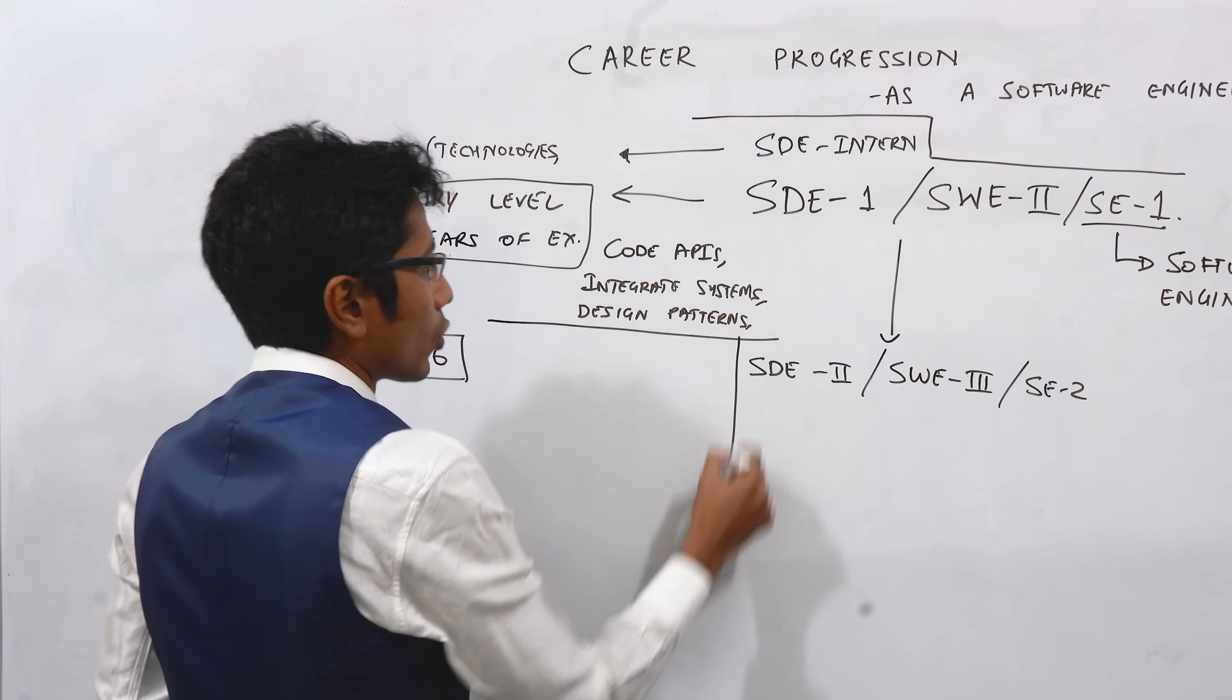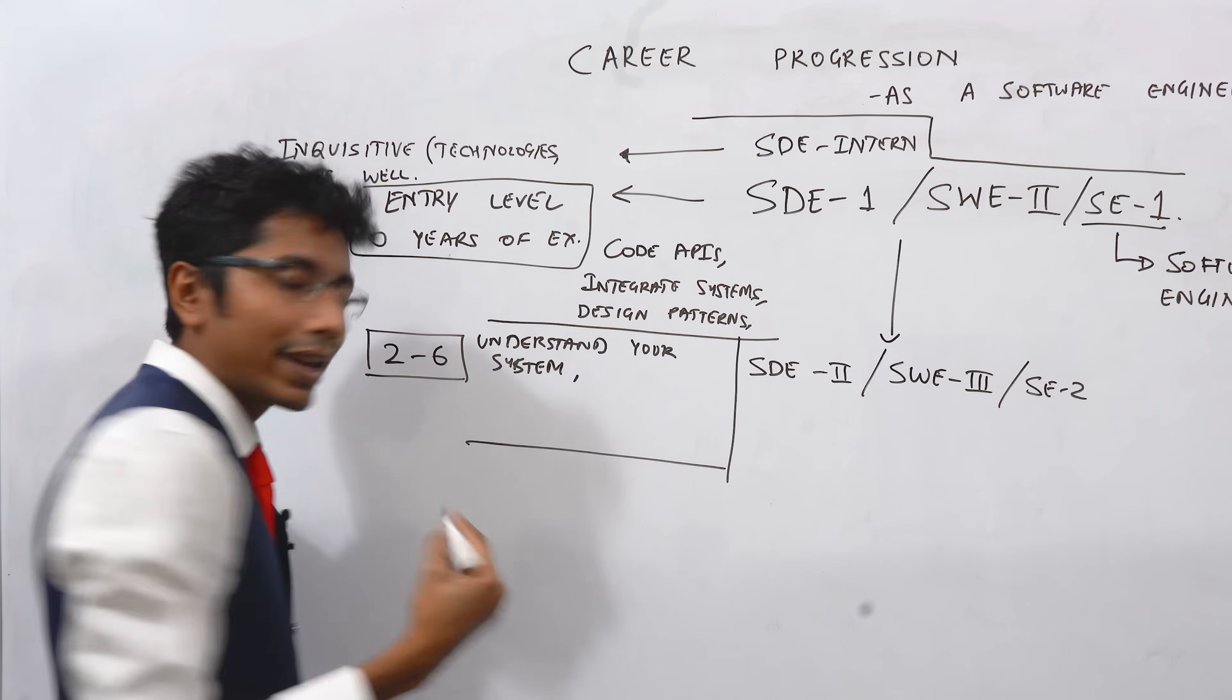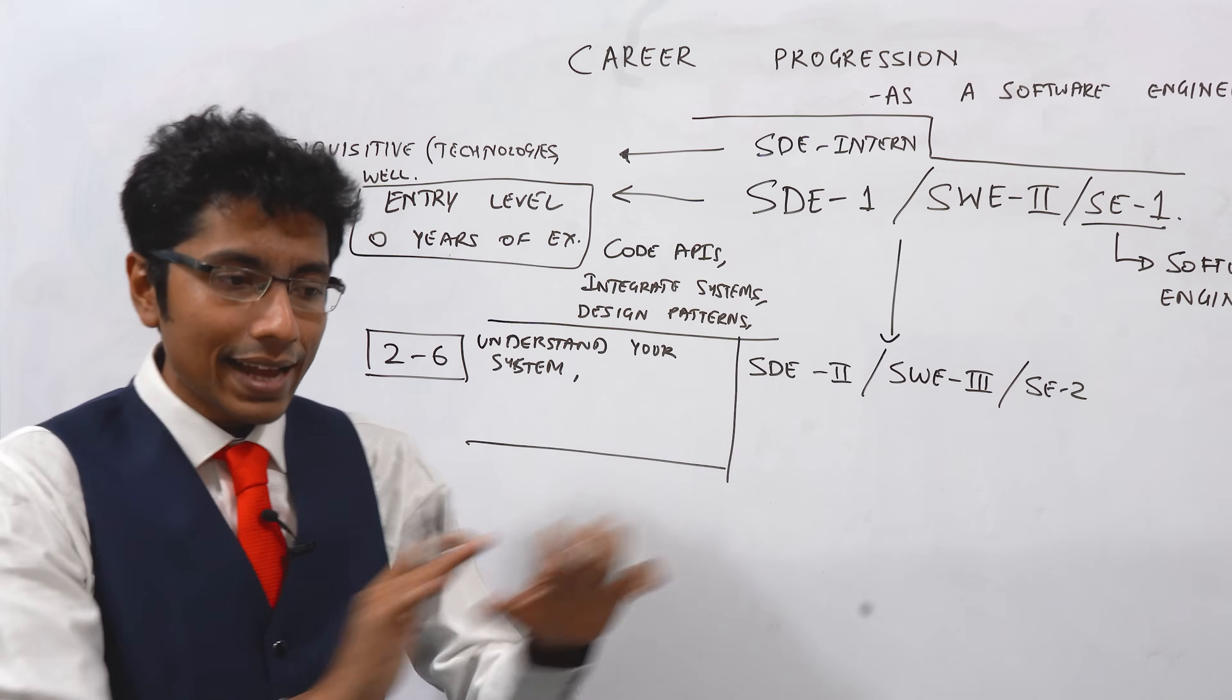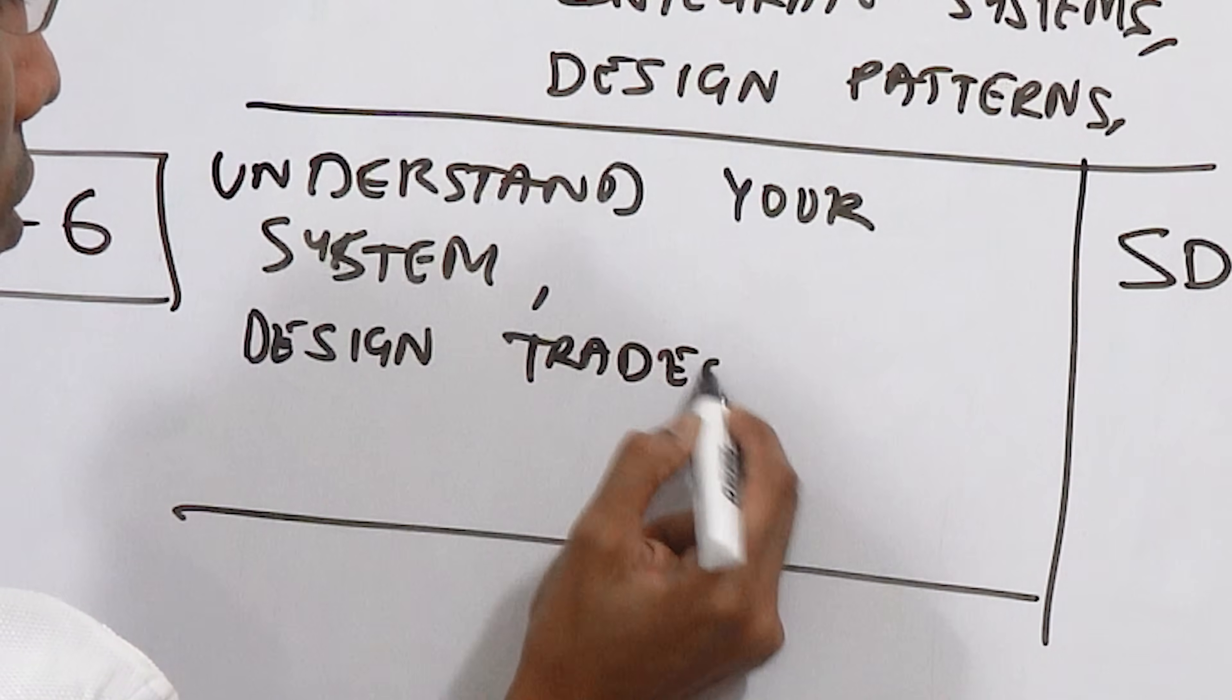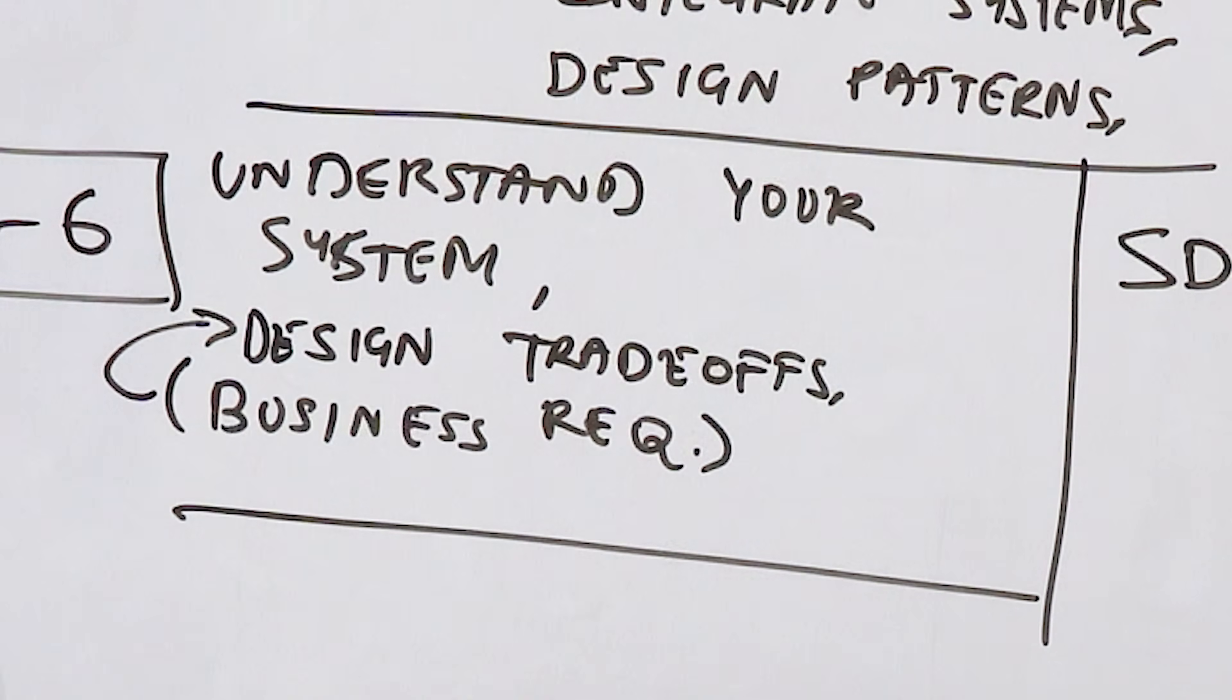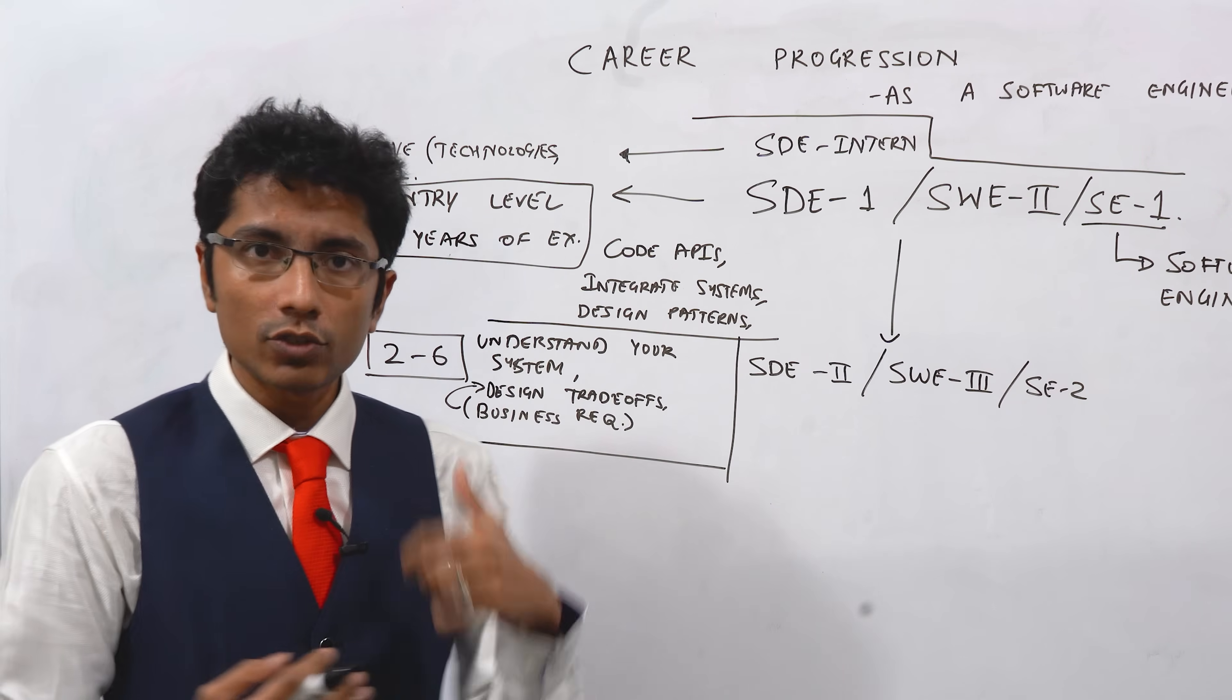What is the expectation? What are your roles and responsibilities? You are expected to understand your system. Specifically, I'm talking about a microservice or some sort of business unit that you are working for, the tech that you're providing for that unit. You really need to understand the entire system. If you have to make any kind of design decisions or trade-offs, you understand them quite well. Business requirements, I'll put it in brackets because that is what really drives the design decisions. It's not just the current business requirements, but the previous business requirements. You understand all the features that your system provides. You understand the interactions it has with other systems.